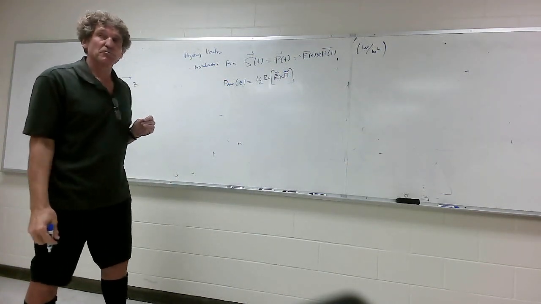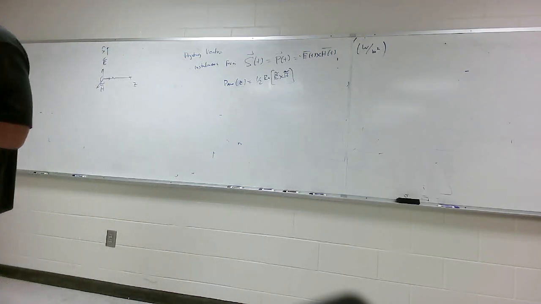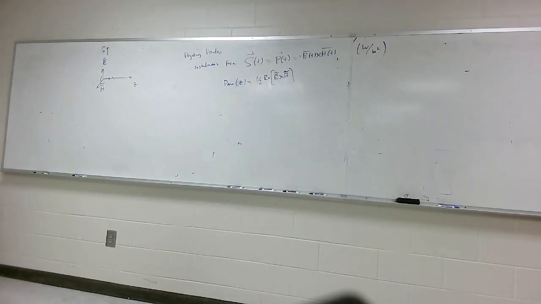Now, this is for propagating waves. I want to make sure I say this. Everything that we're talking about in this chapter has to do with propagating waves, not DC effects, and not electric or magnetic fields that are not propagating. As a quick review, I don't think I mentioned this in this class. If you had a capacitor charged plus to minus, a voltage on the capacitor, right? If you looked, you could see electrostatic field mapping, if we could somehow envision it around it. Do you all follow me on that?